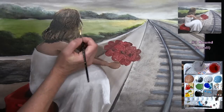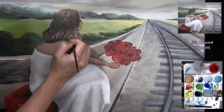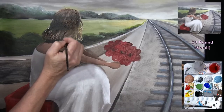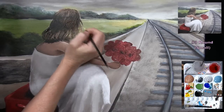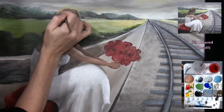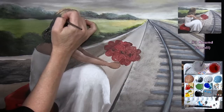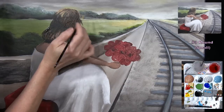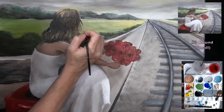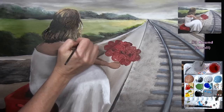And I'm just using this as little streaks in the hair. Like maybe they're almost backlit, or maybe they're just being highlighted by the sky, or whatever the case may be. And maybe she got it highlighted just before her wedding and she's got some fancy colors on her locks. So that's looking pretty good for those highlights. I'm going to pick up a tiny bit of white paint just to give myself one or two little extra flyaway pieces in through here.